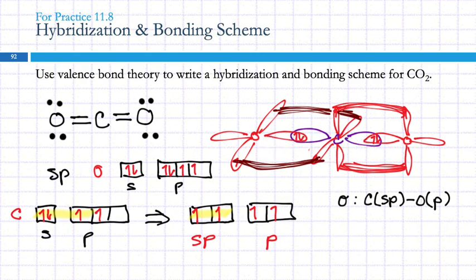So that bond description works for this one and for that one. Same kind of orbitals, same kind of atoms. And then we also have this pi bond. The pi bond is also between carbon and oxygen. Pi bonds are always p orbitals because they have to stick out so that we can do that side-to-side business. So this is an overlap between a p orbital on carbon and a p orbital on oxygen. So this could be the pi bond, and this could be the sigma bond. And then you've got another oxygen that's going to overlap in the same way with those other two. Any questions?